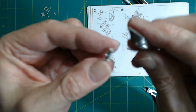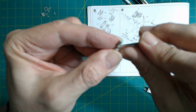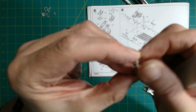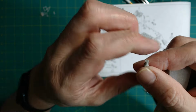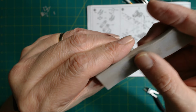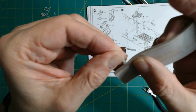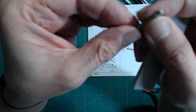There is a little nub right there from some of the sprue. Okay. Once you've gotten that done, then you can take a sanding sponge. I went with 600 grit and just lightly went over all those areas where I scraped. It helps make those marks from where you scraped with your knife disappear.